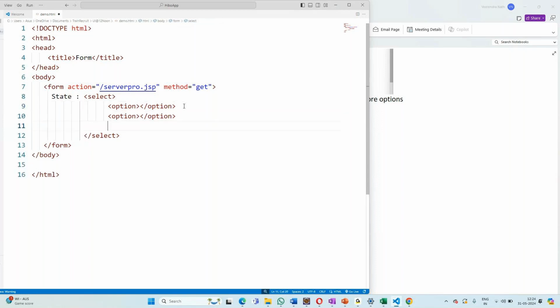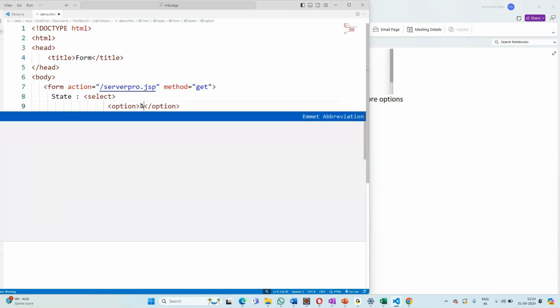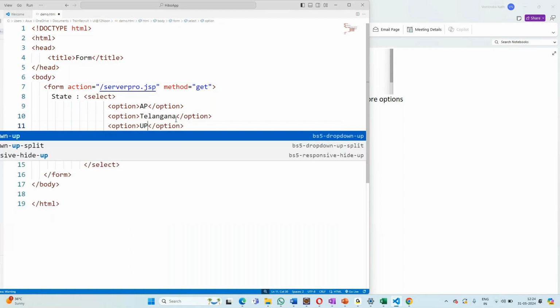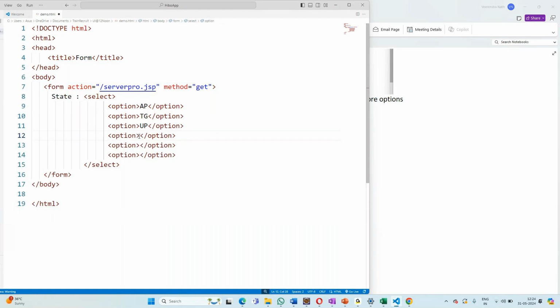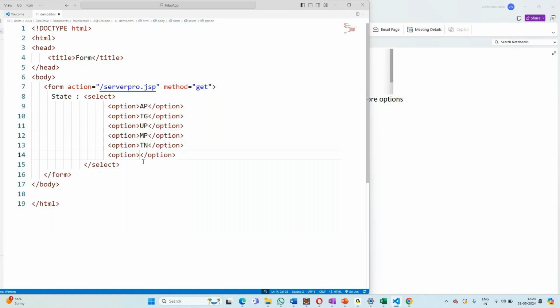First, for example, I'll write AP, Telangana, UP, TG, MP, TN, DJ. Fine.